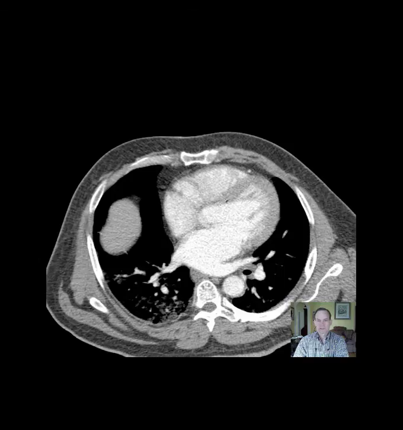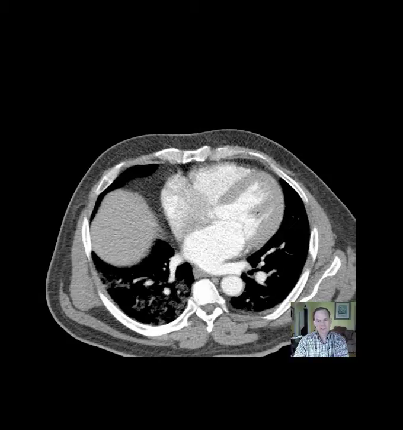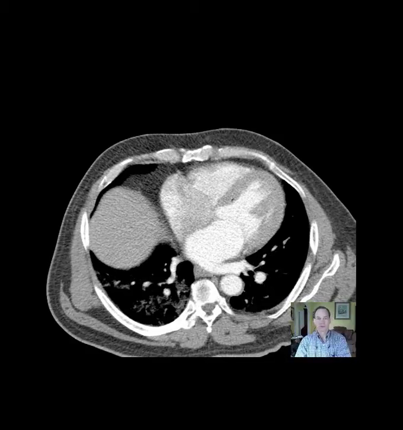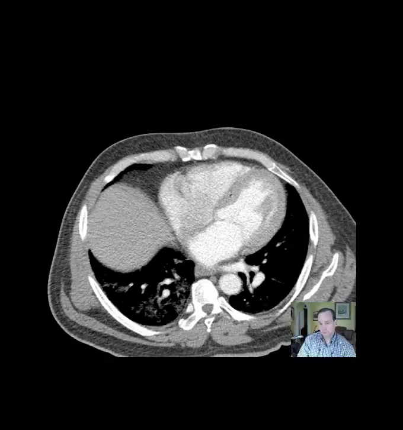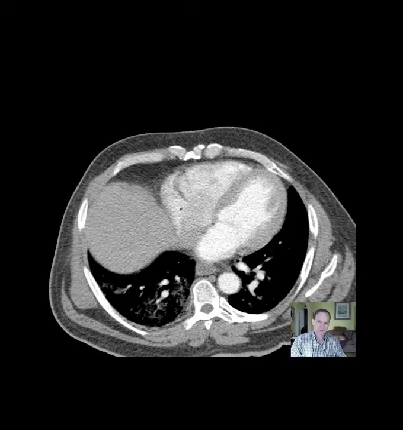embolism. Here are the chambers of the heart, left atrium, left ventricle, papillary muscle of the left ventricle, and you can even see some of the chordae tendineae, little strings coming from the papillary muscles to the valve leaflets, and you can barely make out the valve leaflets here, partly because they're blurred from motion, because they're moving quite actively during the study, of course. This is the interventricular septum, which is thick, but normal for the patient. And this is the right ventricle and right atrium.